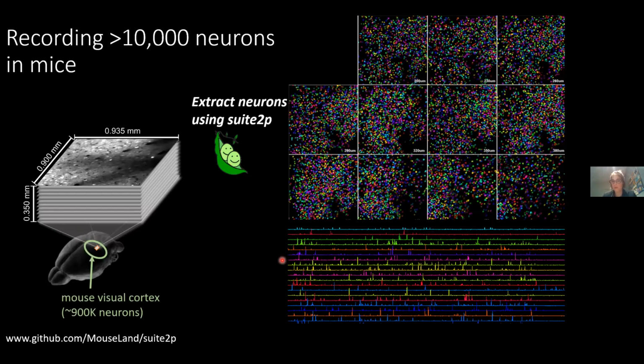And going forward, instead of showing it as these kinds of traces, I'm going to show it as an image, because it's easier to see many neurons in an image format rather than these little traces. This just gives you an idea of what this activity looks like. All right, does anyone have any questions before I move on?